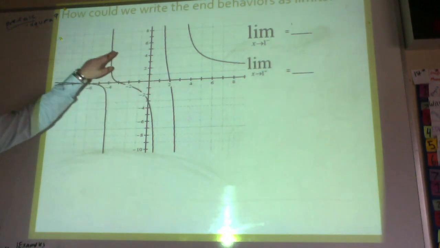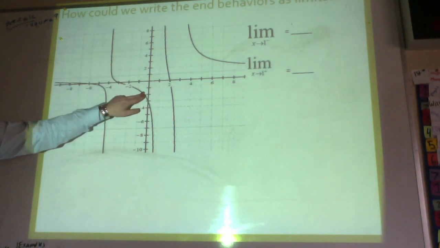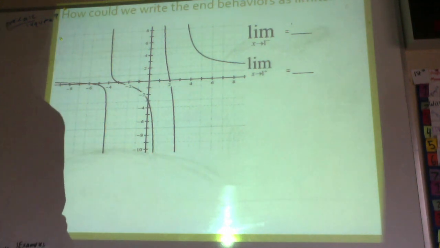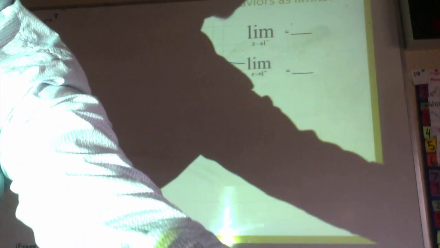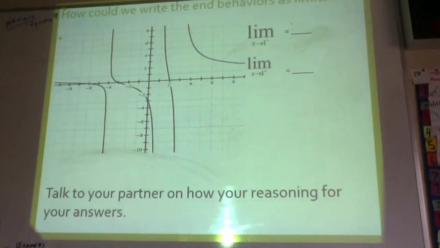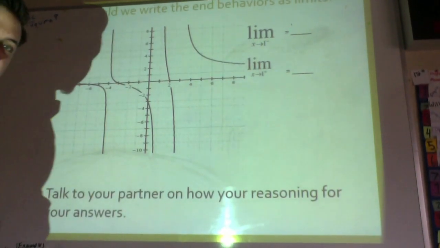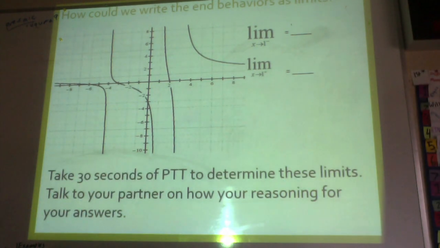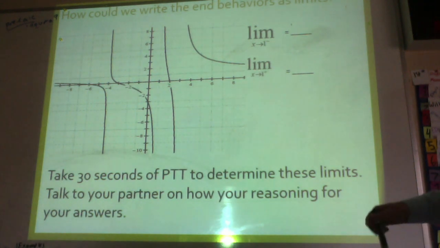So 1's right here, so I'm coming from that side, and I'm following my graph, and it's going down, down, down, down, to... Nope, I said talk to your partner. Yeah, talk to your partner on your reasoning for your answers. Make sure you do that. I missed that part. Whoops. We already did that.